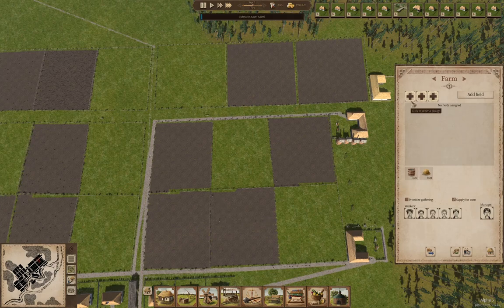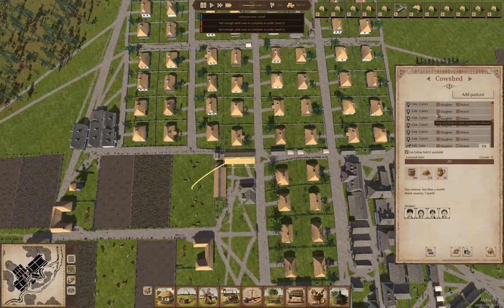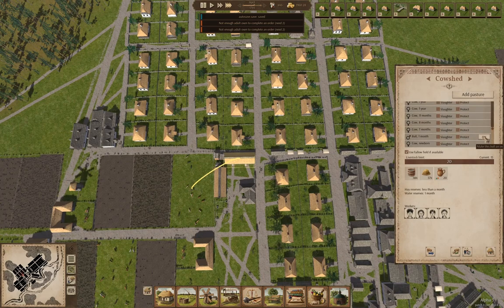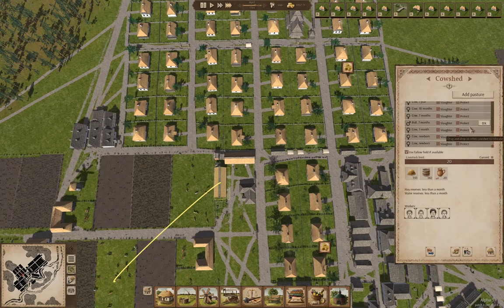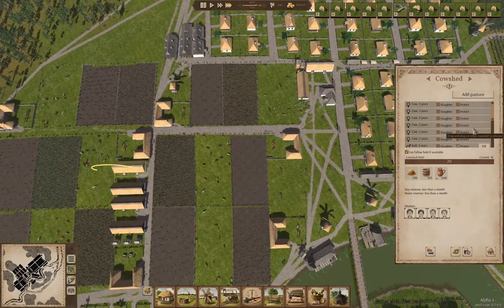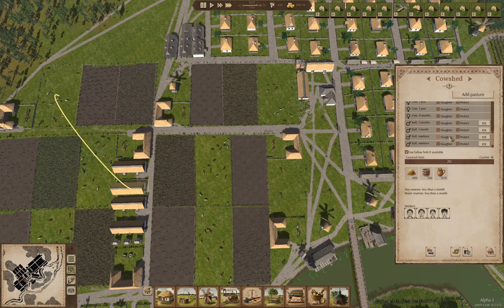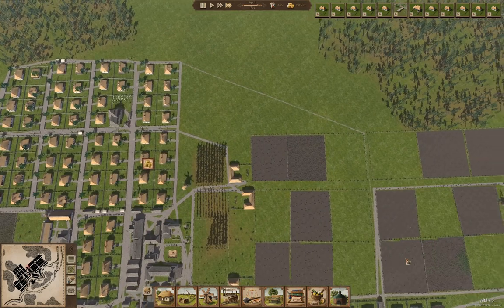I can't order, I can order a couple of plows. Not enough oxen. I need 4 oxen now. That's one. Two. Three. Four. Yeah. Okay. So now we have the plows ordered.